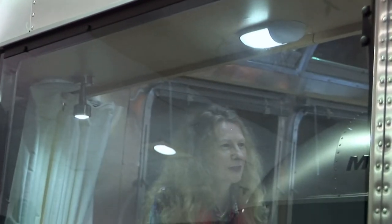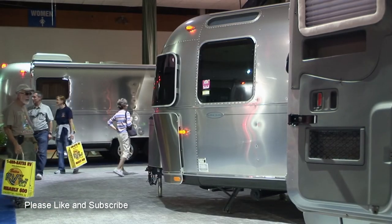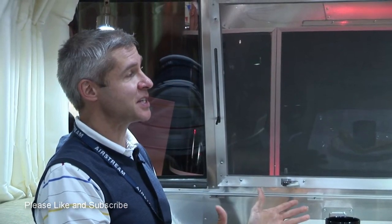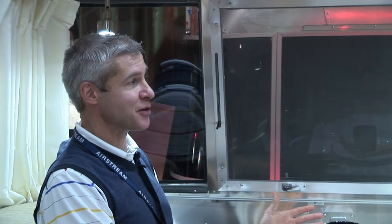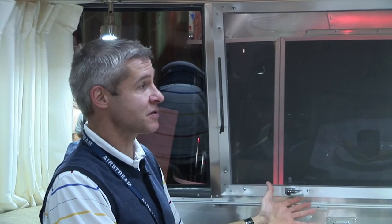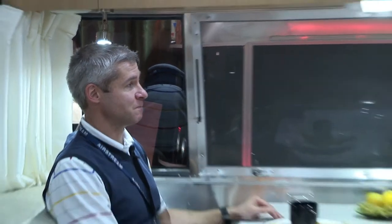I know Roger's grandparents used to belong to the Tin Can Tourists. Is that still around? Yeah, that's still an active group. They're based, I believe, on the West Coast. And they're a subgroup of the larger Airstream Club. It's called the WBCCI, the Wally Byam Caravan Club International, founded in 1955 and still a very vibrant, the largest Airstream and RV owner group in existence. And do they have rallies where they meet up? Mm-hmm. Every weekend, every year, in every state, there's some group of Airstreamers getting together.